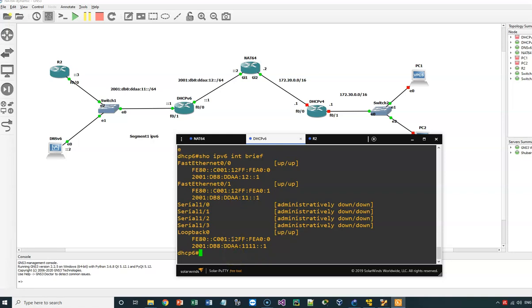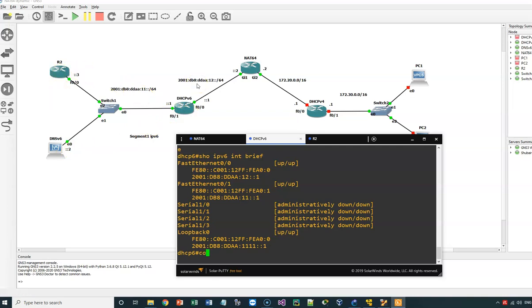Now we want to configure stateless DHCPv6 on this router, on both interfaces, and this router will only inform the directly connected routers that there is a DNS server with this IPv6 address.